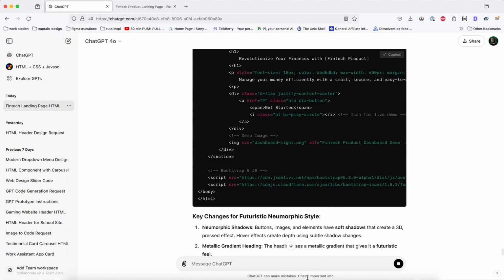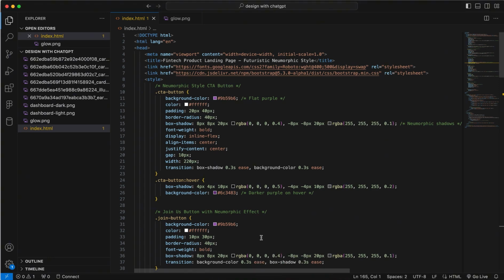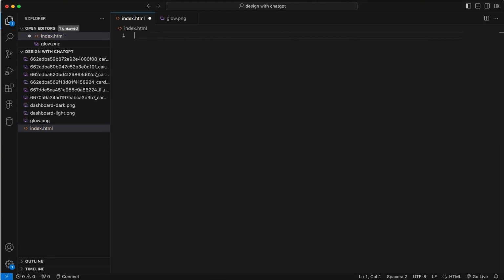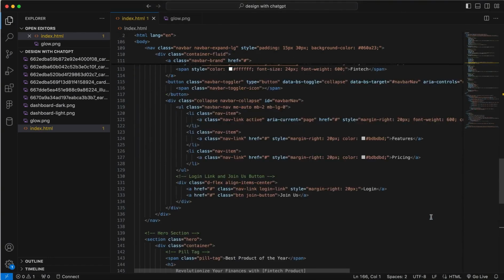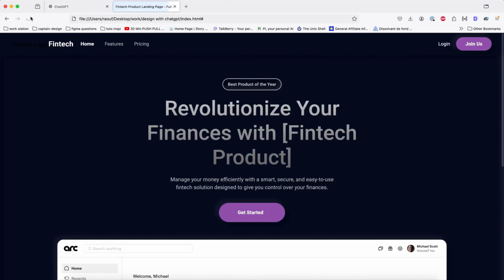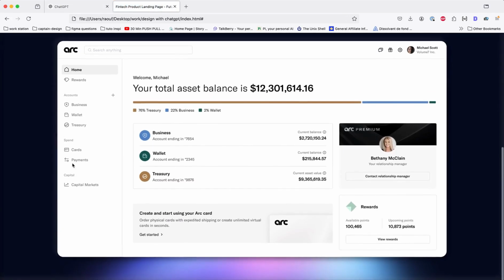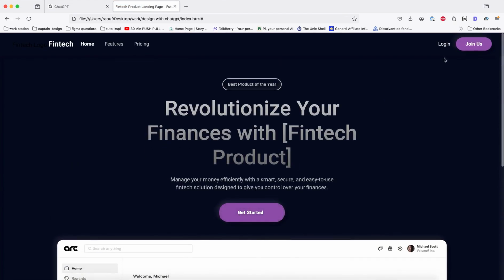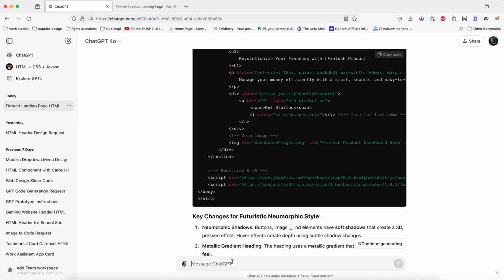Right, let's copy the code and replace it, and hopefully nothing changes again. There's nothing changed.